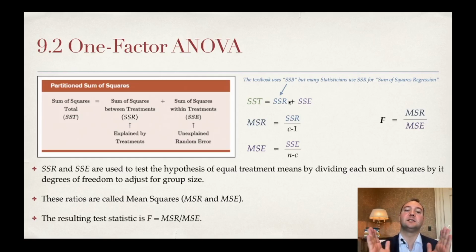However, if we have a really small variation within the group, in other words, our error is very small, then we can be more certain, because there's not much variation in the group, that the true mean of that population is probably somewhere close to that sample mean of the group.